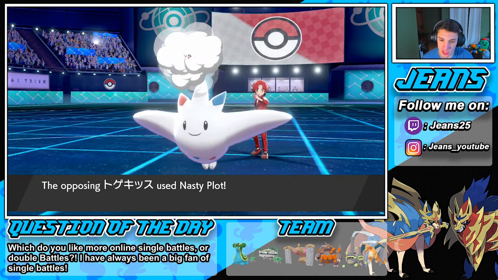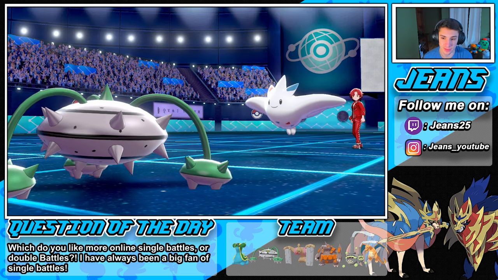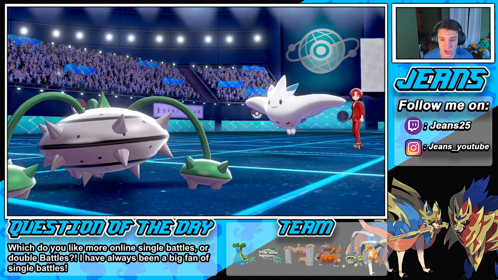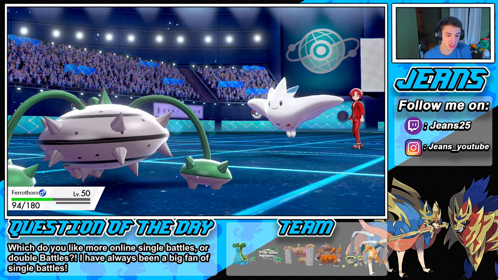Nasty Plot. Yep, Nasty Plot does come out here. Then he's probably going to Dynamax and try to clean sweep my team with Max Airstreams. But we do outspeed once with my Charizard. I know that for a fact. And we are rocking Mach Punch. So we're going to start trying to stall this thing out.